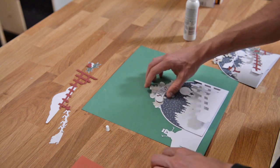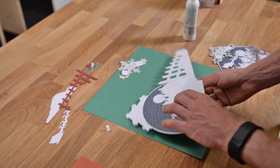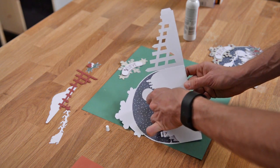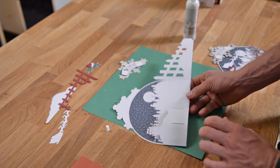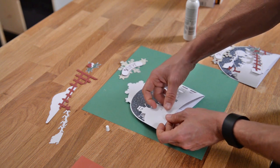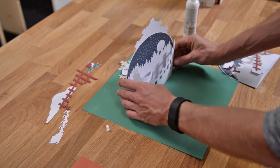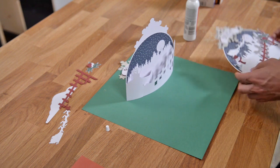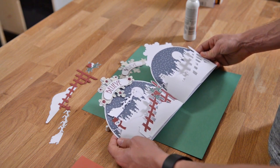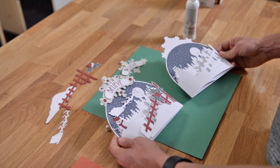So we're just gonna pretend like we have all that in place, and literally, again, the process of putting this together is just taking this piece here, sliding it through, and then kind of pushing it down so that it grips. And then we're gonna take this piece, slide it through, push it down so that it grips, and my paper's kind of bowed, so it's not standing up, but there you go. And that is the Believe card. I think that one is definitely my favorite, but they're all great looking. So let's go ahead and put together the final card.